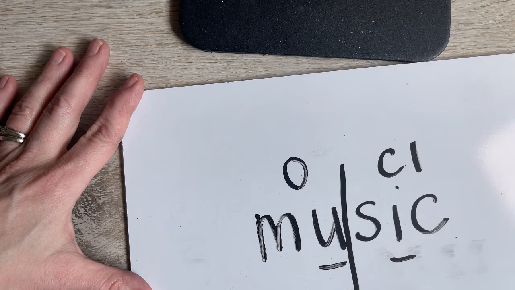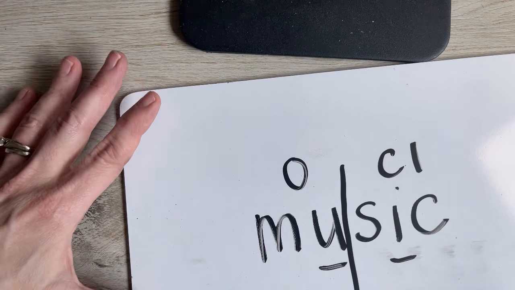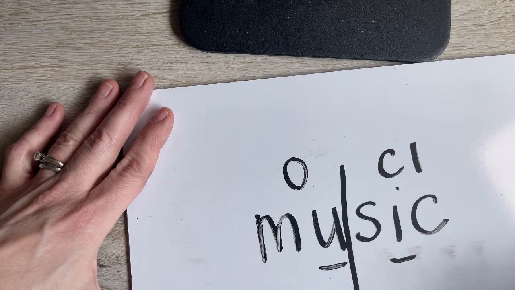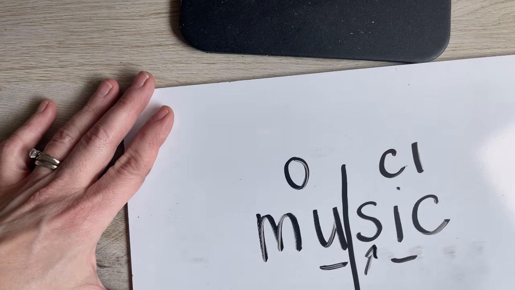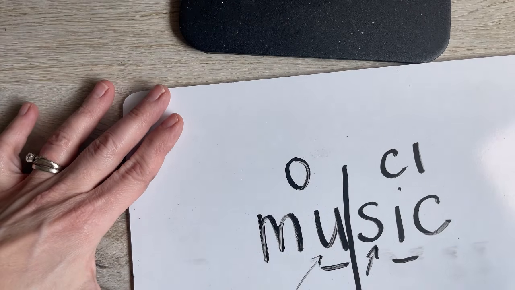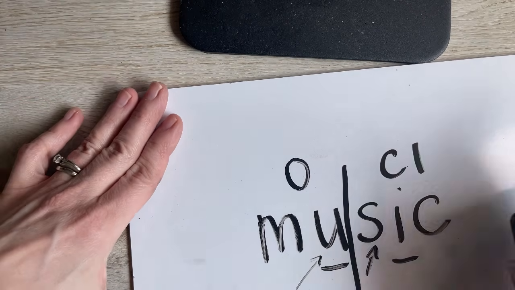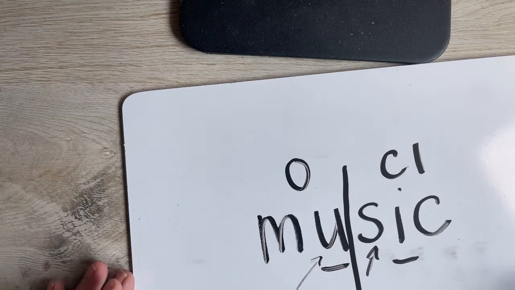Our rigid syllable division got us to the word pretty quickly, if students can remember those steps as quickly as I did, of course. And we did, though, have to do a little bit of flexing with that S, right? So instead of saying S, we had to say Z. And there's different sounds we could have for that U. It could be oo, it could be you. So even with this rigid approach, we still have to have some flexibility.